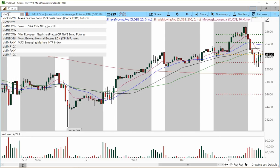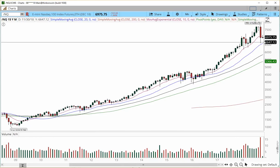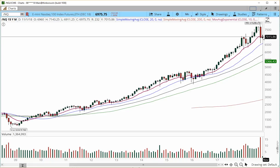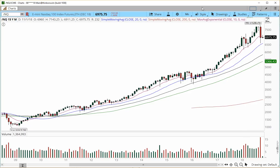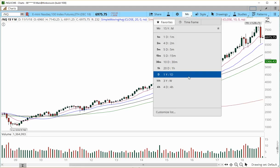Now, let's move to NASDAQ, okay? Since we have a new month, we're going to start with a monthly chart. The monthly chart is barely keeping the 10 exponential moving average, and it's also trading into this resistance here at 7,000. So it's obvious that if the price crosses above 7,000, it remains bullish. If it breaks below 7,000, and 7,000 is going to be that lid, that pressure that receives the rejection, price is going to continue lower.